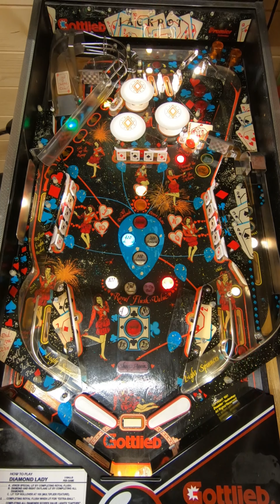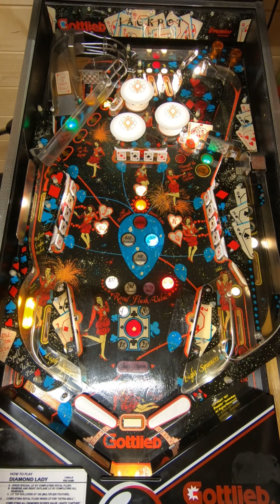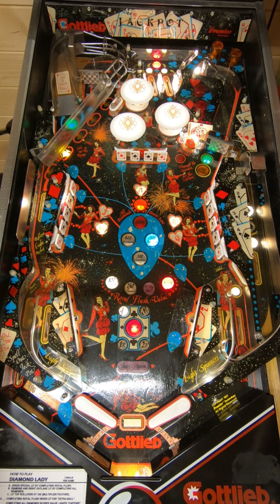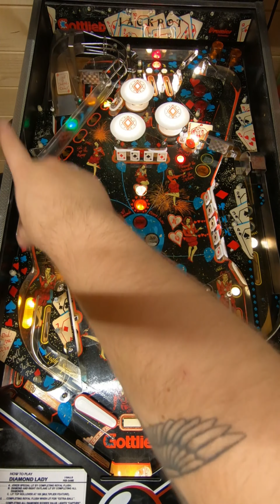That progresses from game to game, so your jackpot values are at the back. Each of those letters will light up. Once you've spelled all of jackpot, you are given the jackpot, and that's on a timed mode. So that just counts down. So whenever you've got that lit, try and get as many balls around the ramp as you can.